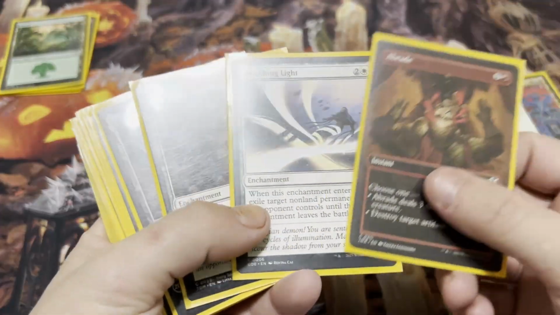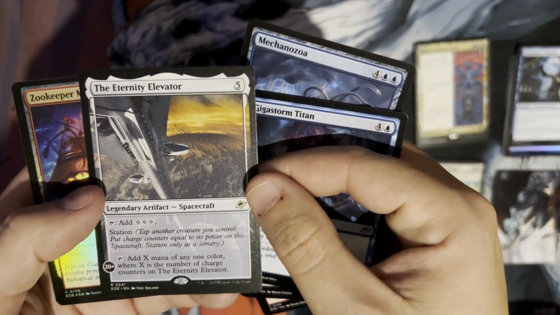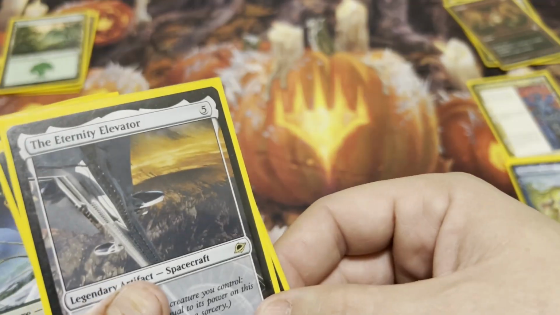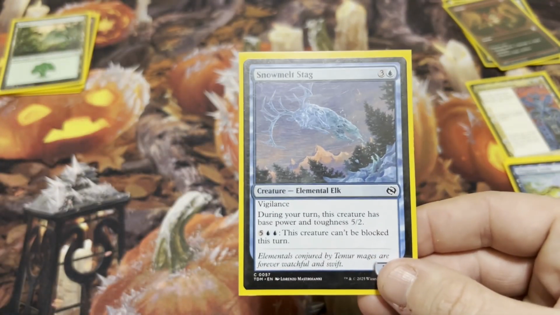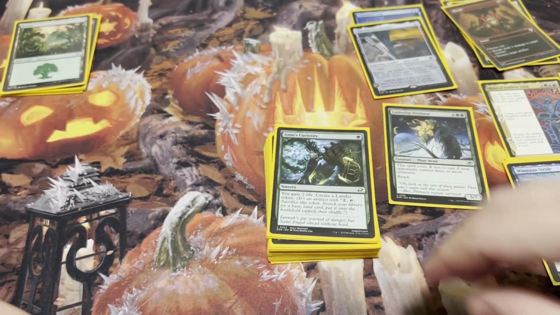Of course, my suite of removal. I don't know if I'll ever be able to turn this on, but if I do, then I can start pumping mana into this and make it unblockable. But yeah, that's the deck. That's what it's looking to do.